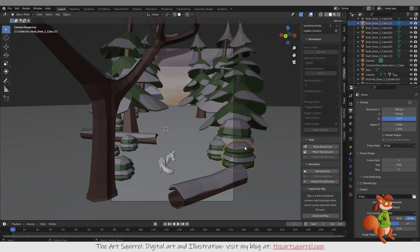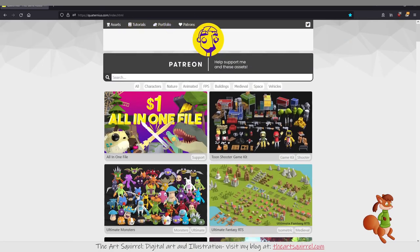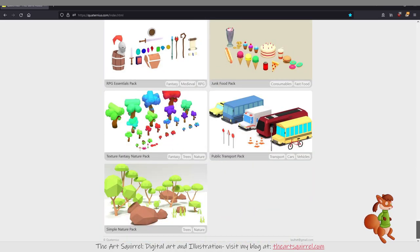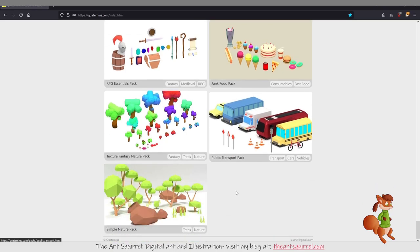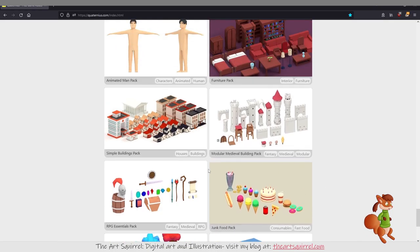These other meshes are from a guy called Quaternius. That's probably not his real name, but that's how he goes on the internet. He makes these free sets of low poly meshes intended to be used in game development, I think, but I thought they would make nice simple models to use to compose scenes for illustration or anything you want, really.